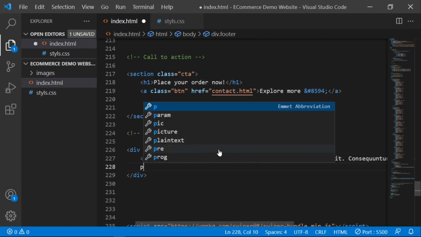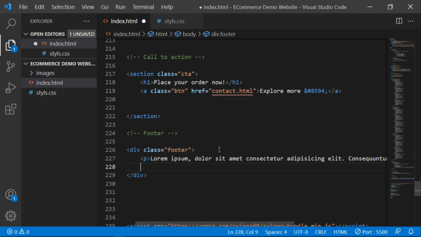So the p tag, and then let me use a h4, let me use a h5 here, and then in this h5, let me say corporate at 2022.